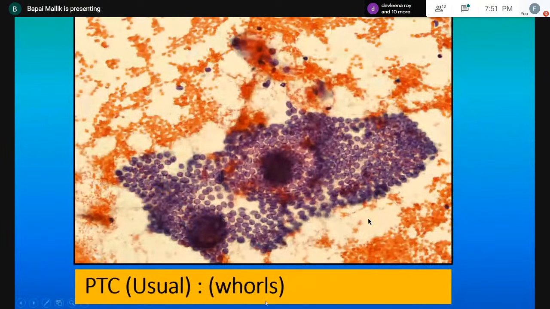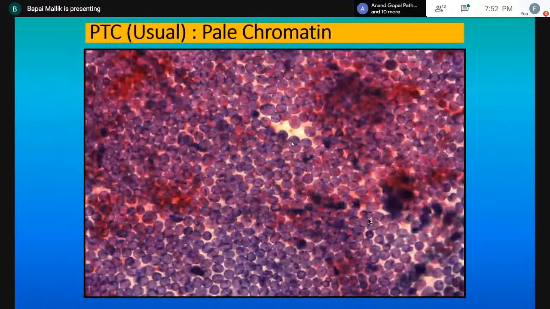Sometimes you have this tendency of the cells to go round in rolls, like onion skins. That is another thing which we find in papillary thyroid carcinomas. And this is, of course, a beautiful slide showing everything, so you can get a mental picture of exactly what pale chromatin is. A few cells have dark chromatin here and there, but more or less, this is what the so-called pale chromatin is all about. Once you have seen it, it creates quite an impression inside your brain. And so usually once you see that, it becomes a pretty easy diagnosis.